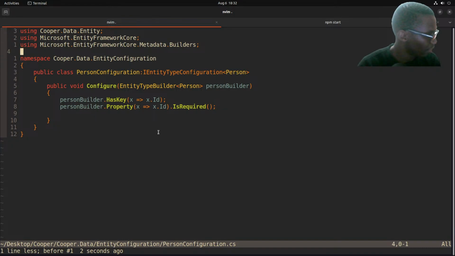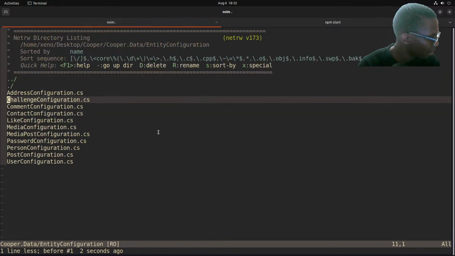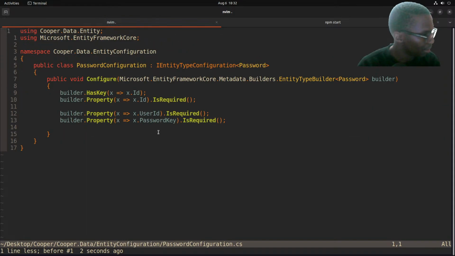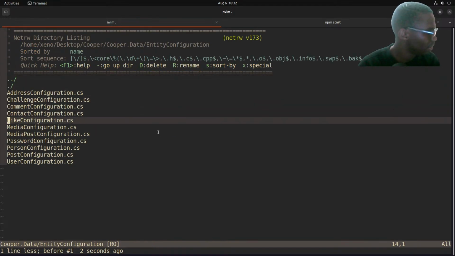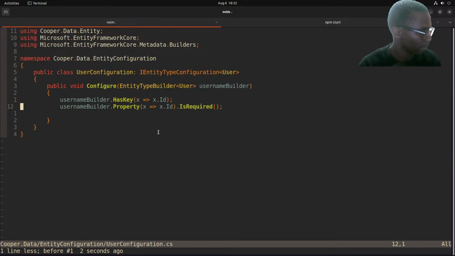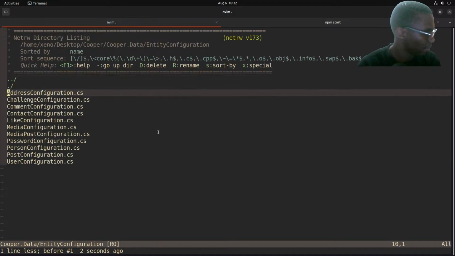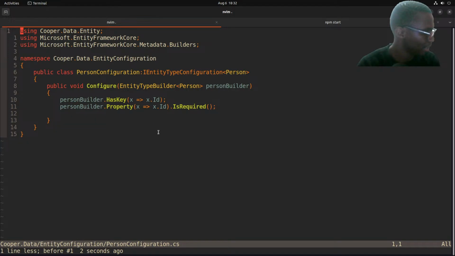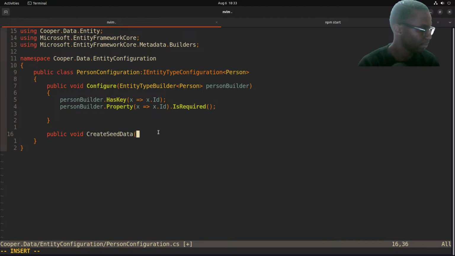We need the data for person. We need the data for password. So I'm gonna add 2 users. Now I'm gonna start by person. So we are going to create seed data for that. Public void create seed data.